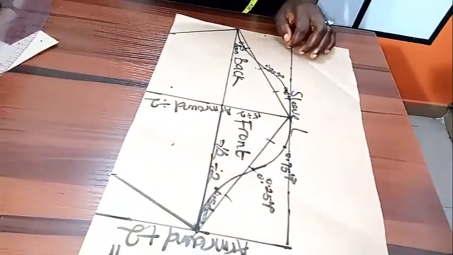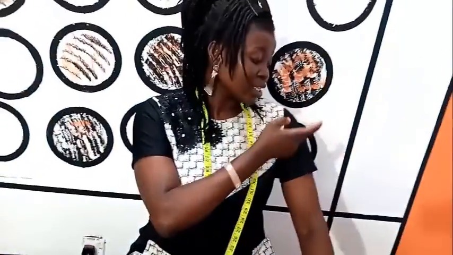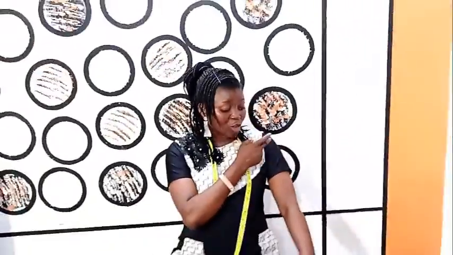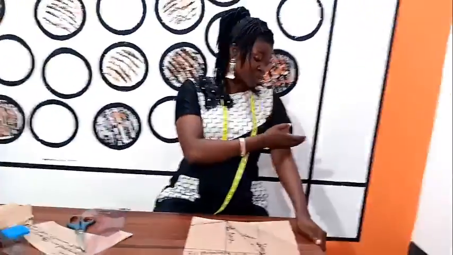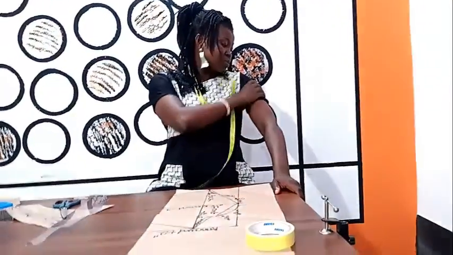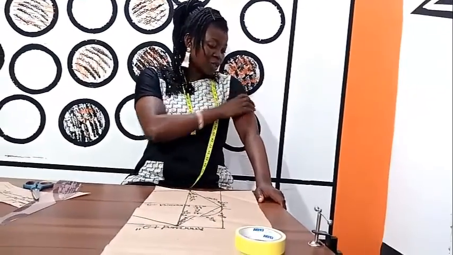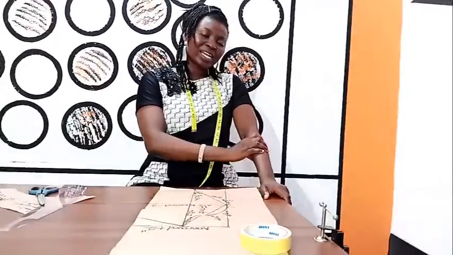If you want it to be longer, you measure the full length, your desired length. Maybe you might want it to be like this, you measure it at the length. Then the widest, the biggest part will be the arm round. You measure it, then you measure the desired length, that point you want your sleeve to get to. You measure that part as the tie.